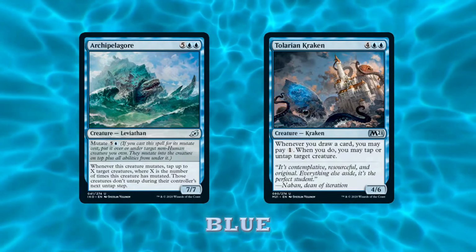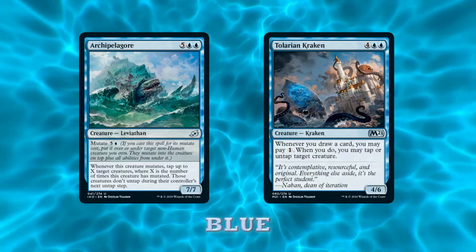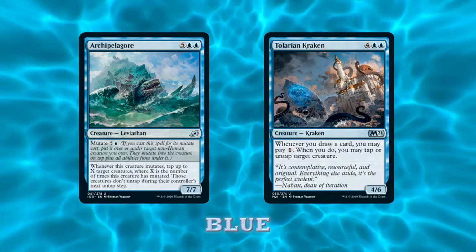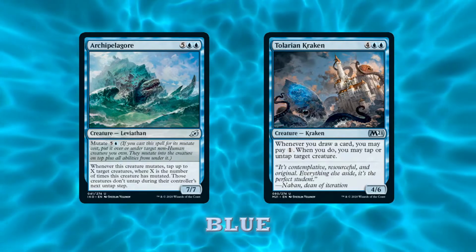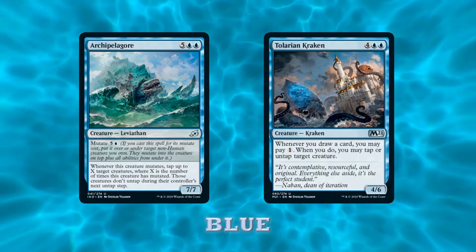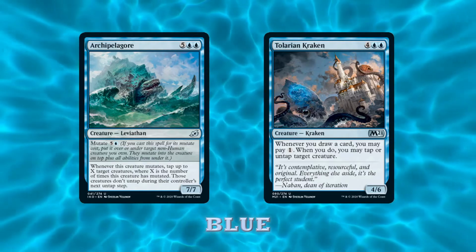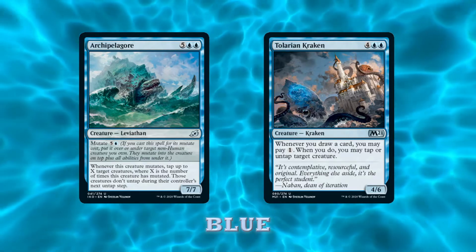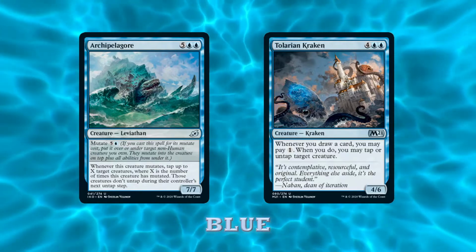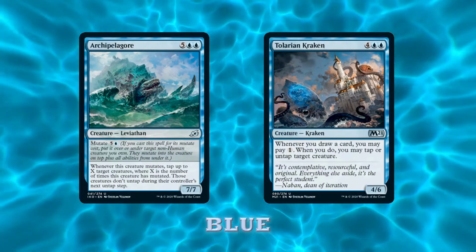I'm advocating for trying out Archipelagore in its place. It has a comparable effect when you mutate it in that you get a key attacker or blocker out of the way, and it's a fair bit larger as a 7/7 instead of a 4/6. I find Archipelagore to be a fair bit more proactive since the 7/7 body essentially has haste when you mutate it, whereas Tolarian Kraken usually plays defense on stalled out boards. We're not firmly in the camp that one or the other is better, but as a hater of the Kraken, I wanted to test this change out to see if Archipelagore can hold its own as a big blue finisher.